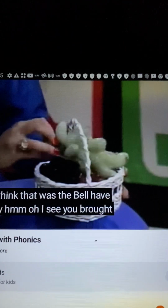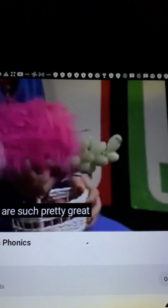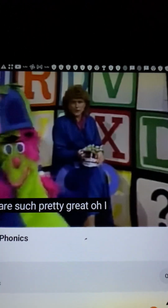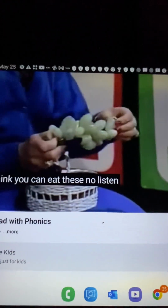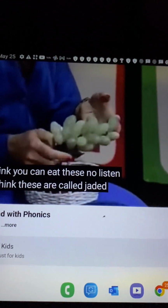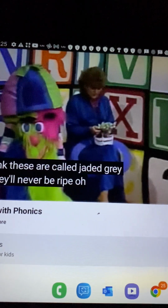Oh, I see. You brought me some grapes. Oh, and these are such pretty grapes. Oh, I don't think you can eat these. No, listen. I think these are called jaded grapes. Not ripe. Not ripe? They'll never be ripe.